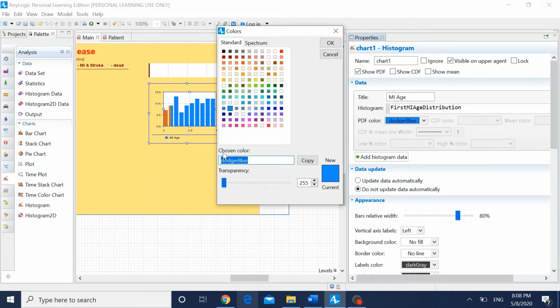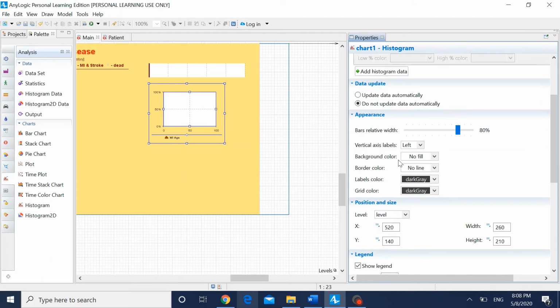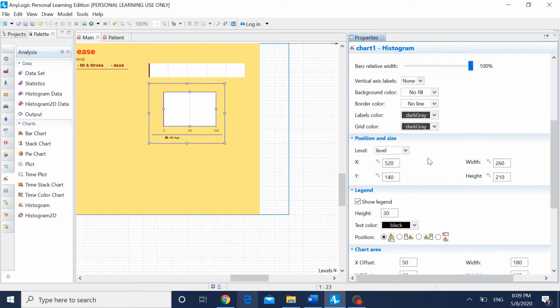For some color, you can enter the name of the color here. So we want to set brown as this PDF color. Same as the first histogram, we need to change the bar relative width to 100%, and we don't want this vertical axis label to show.